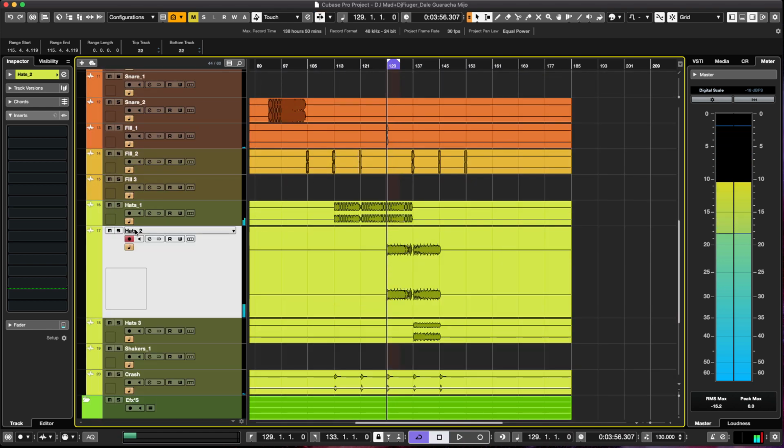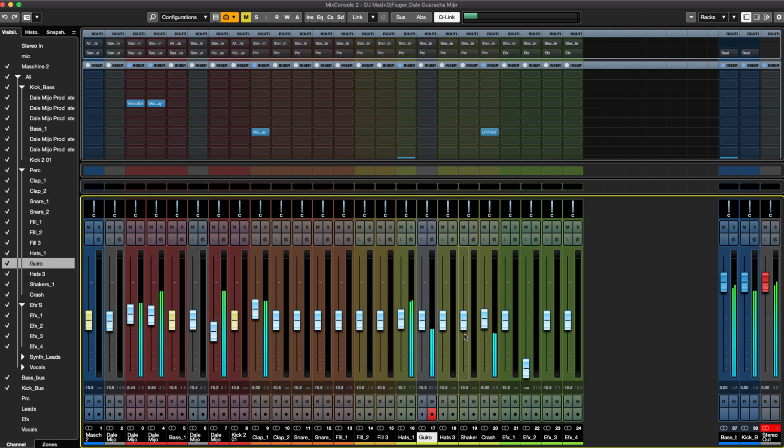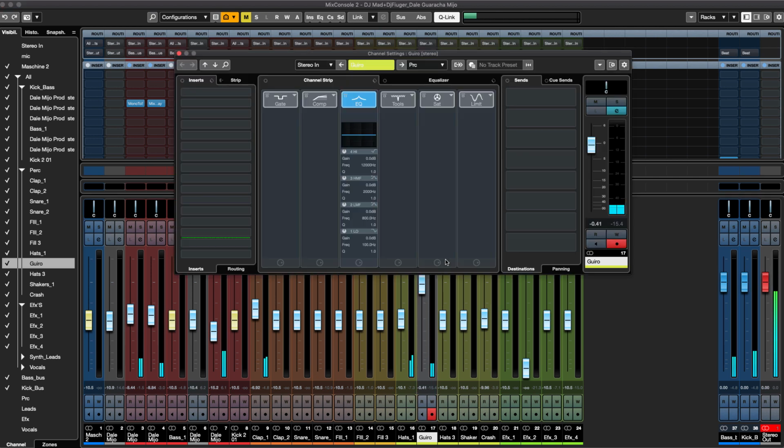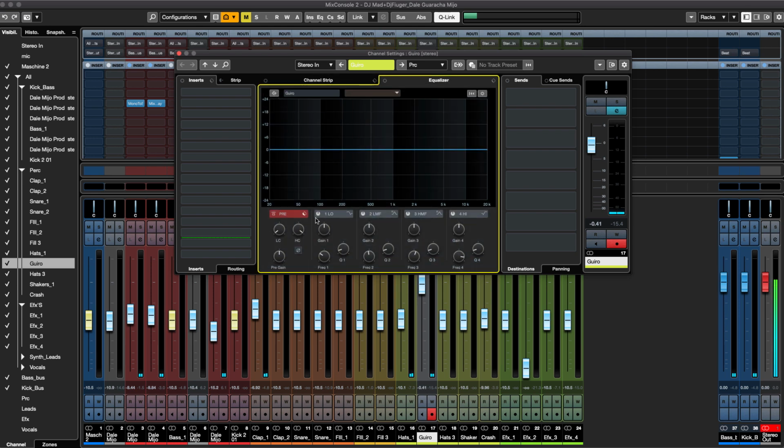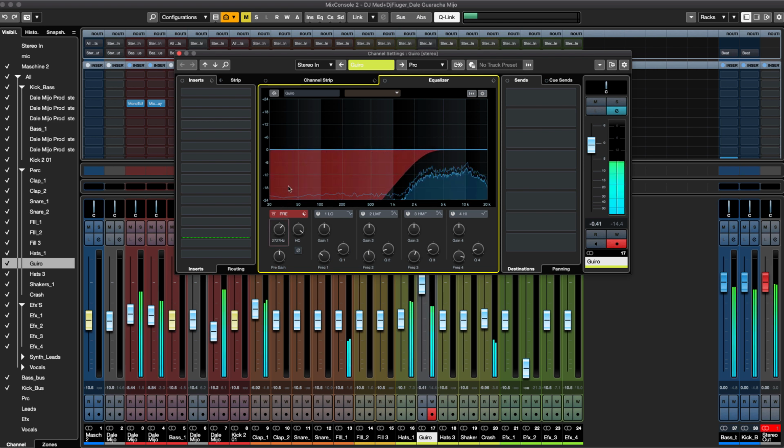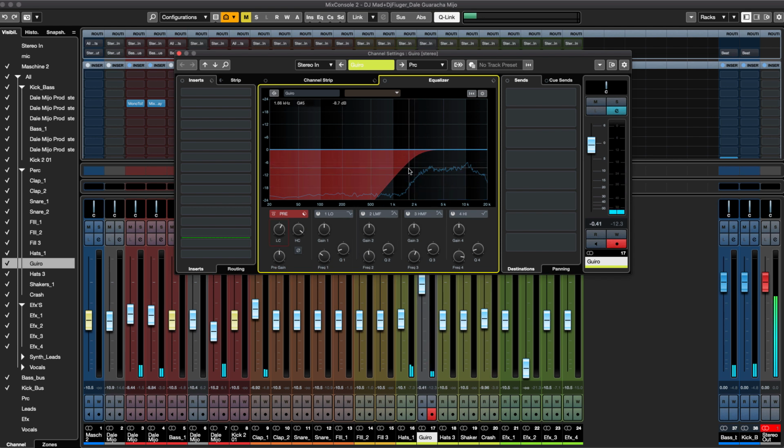There's a guiro going on there. So let's rename that. Guiro. So automatically when I hear that guiro, it sounds dull, it sounds flat, it's not ripping through the speaker, which, when it comes to Latin music, the guiro just has to sound a certain way, and it's not cutting through. It's definitely missing information over here, but we're still going to try to bring it out.